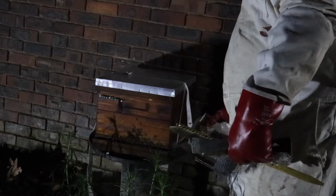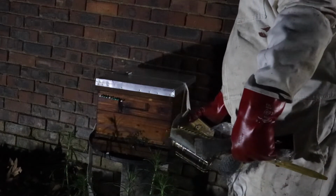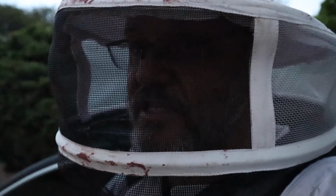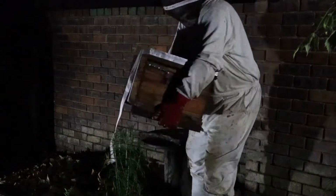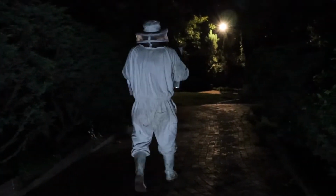We're moving a whole lot of hives to a place in Groblersdal, which is about 2.5 hours away from here. This is the first time that we, as Bee Sanctuary, are actually moving hives a long distance. We've just strapped the hives up nicely, and we're going to close the entrances with some steel wool. We're going to pop them into this trailer here. They'll fit nicely. We've worked it out.